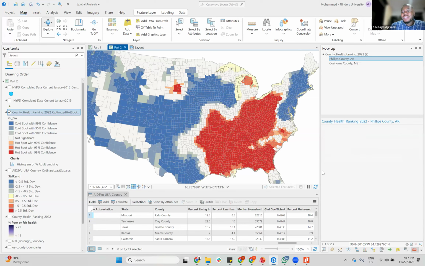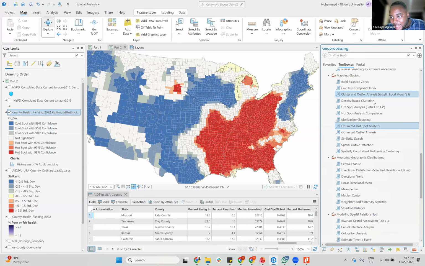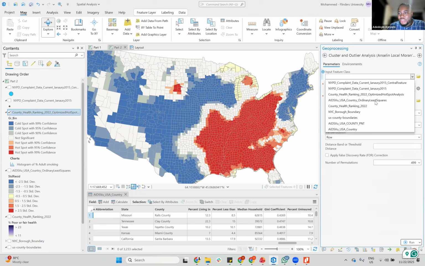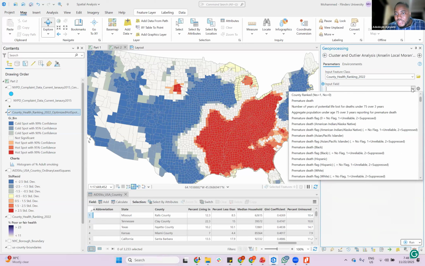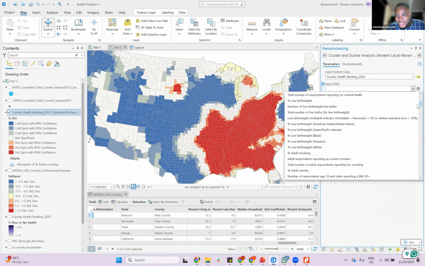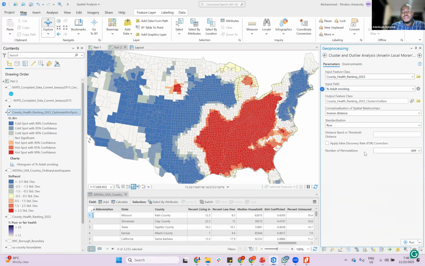So how do you know that there are some places that have cold spots within hotspots? That's where you need something like cluster and outlier analysis. You can put the same data there. Some of this stuff we are supposed to just come one day, pick it one time and work on it. So I'm giving it the same data now. I'm just running it, not editing anything, using all the default variables. This one now will show us the cold spots within our hotspots.